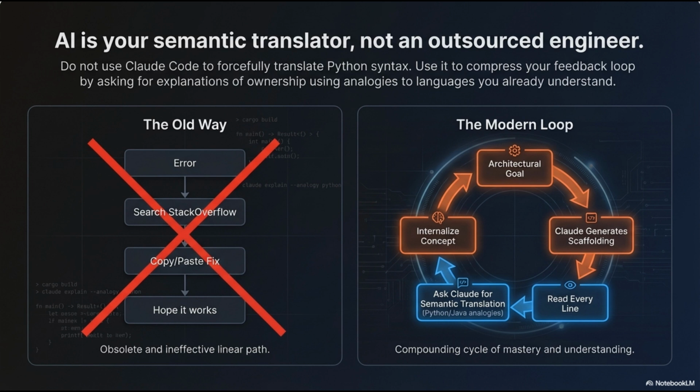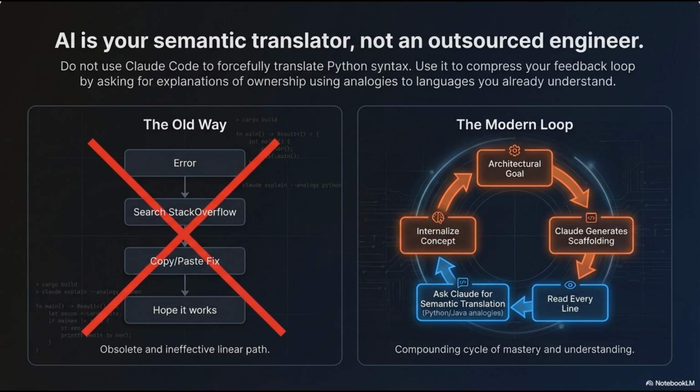Instead of just asking it to mechanically translate a Python script into Rust, you use it to translate the code idiomatically. It acts as the ultimate bridge. When you hit that wall and you get a borrow checker error that you just don't understand, you don't just ask Claude to write the fix. You ask Claude to explain the underlying concept. Give me an example. Well, if you have a heavily object-oriented Python class you want to rewrite, Claude can show you the data-driven patterns that actual Rust developers use, rather than letting you force Python paradigms into Rust syntax, which the compiler will fight you on relentlessly. This is where the workflow completely changes.